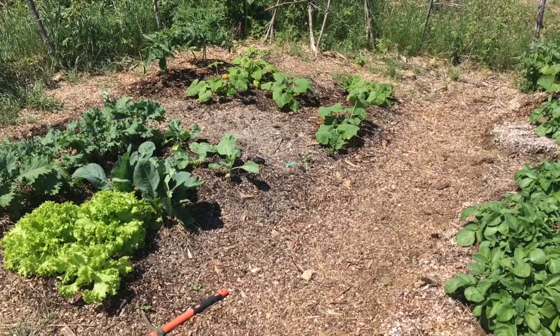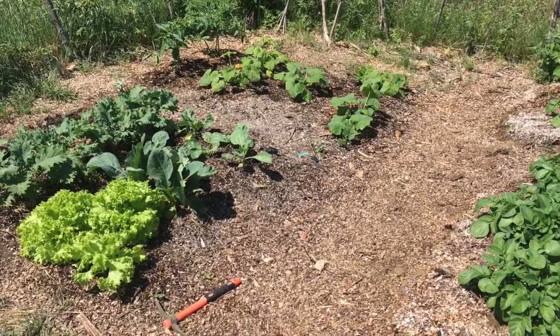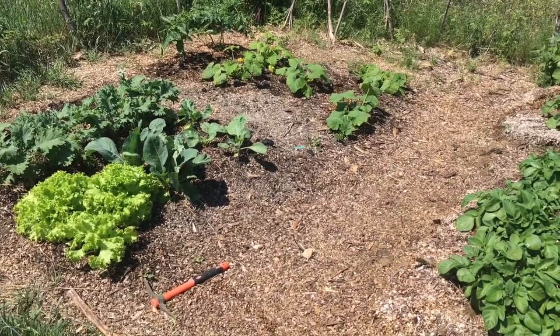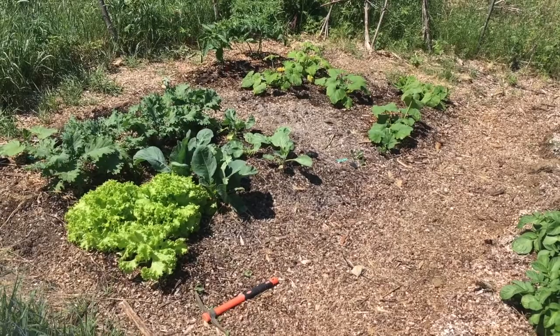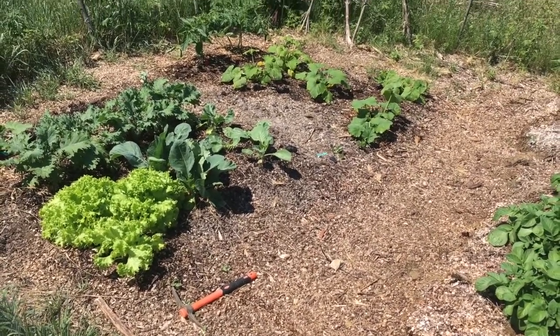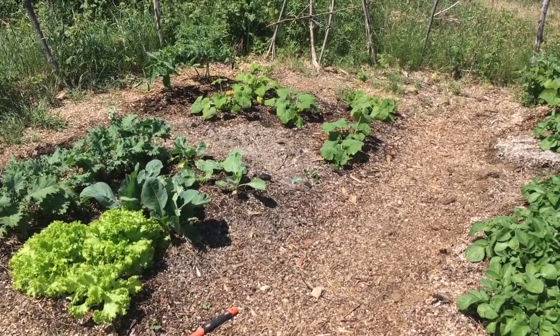So we really need a couple days of good hard rain. If I had like 3 days of rainy weather, everything would jump back, and the chips would become hydrated again, and they wouldn't be hydrophobic, and that would help a lot. Because right now I'm having to spot water all these plants throughout the day just to keep them alive.